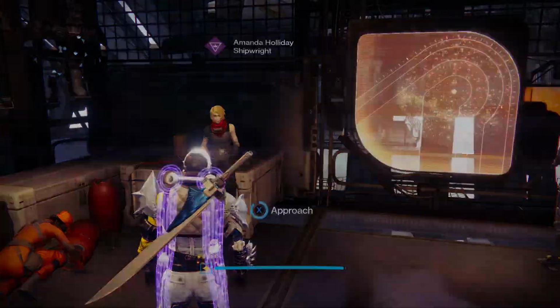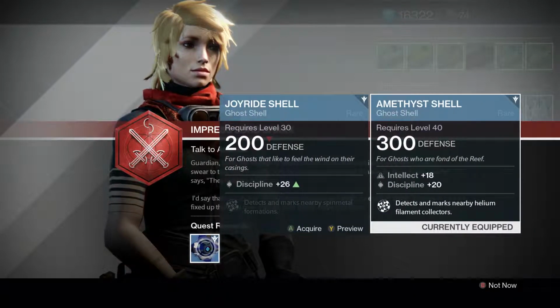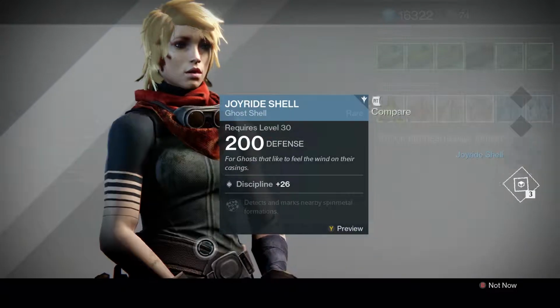But let's see what Amanda Holiday has. How can we help? She has a 200 ghost, which is blue, which means that I can't infuse it, but that's for completing a quest, so I'll take it anyway.